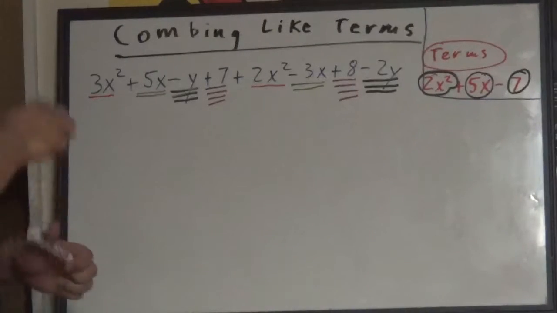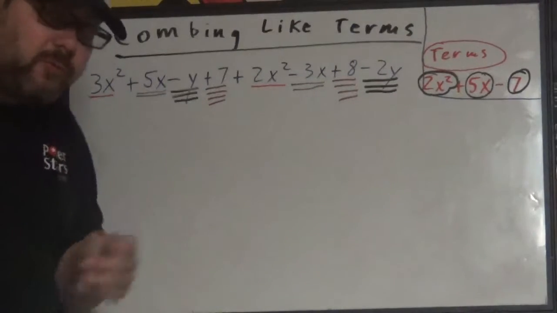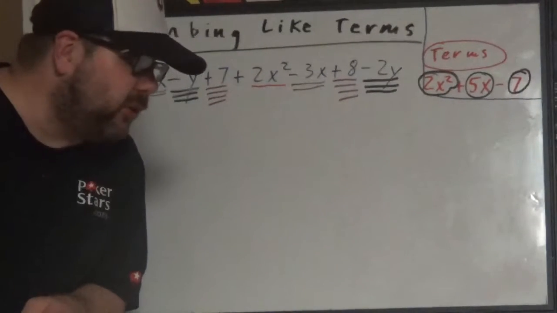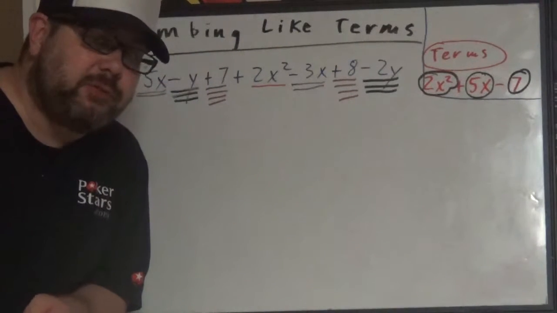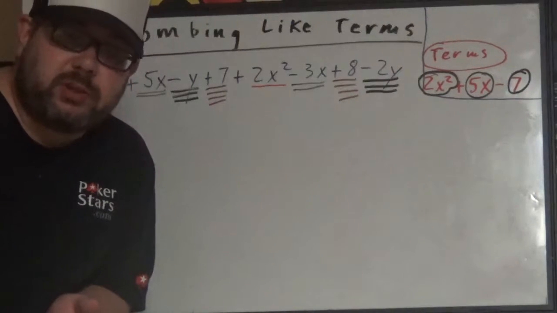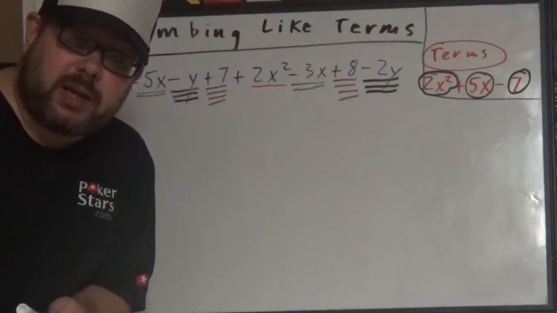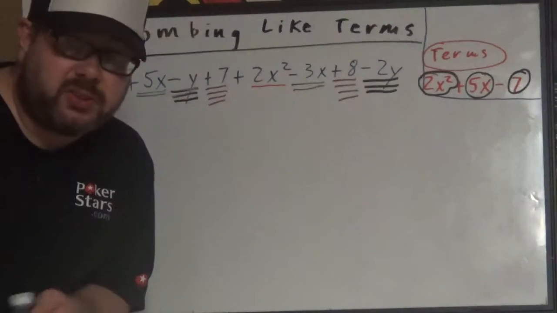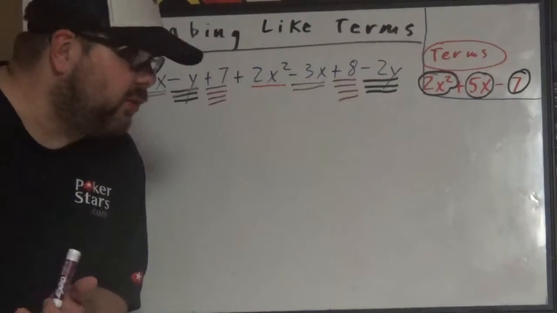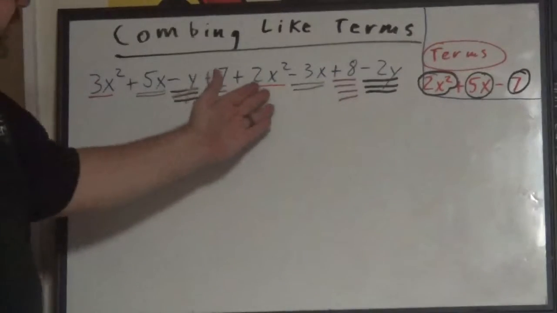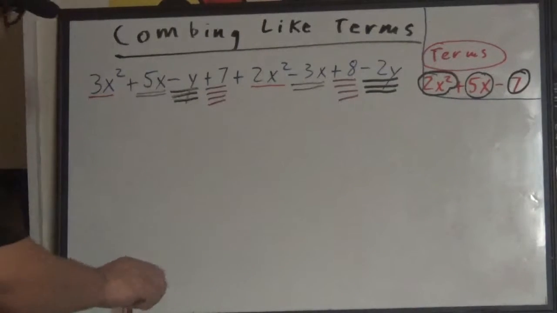So with the constants, again, that should hopefully trigger something in your memory a little bit. If you have just two numbers like 7 and 8, you know that you can add those together. Or in this case we have a negative 7 and an 8, but you know you can add those together. They're just numbers, they're constants. The same thing applies to terms like 5x or 2x squared. Just add them together as if they're regular numbers, and I'll show you what I mean.